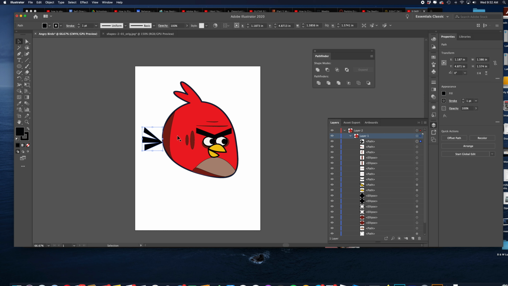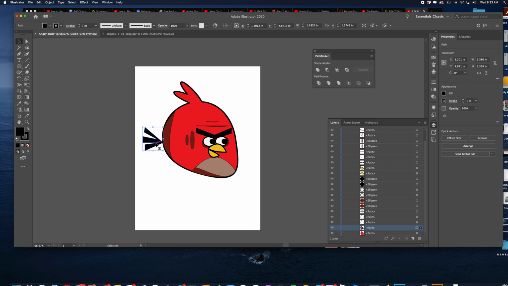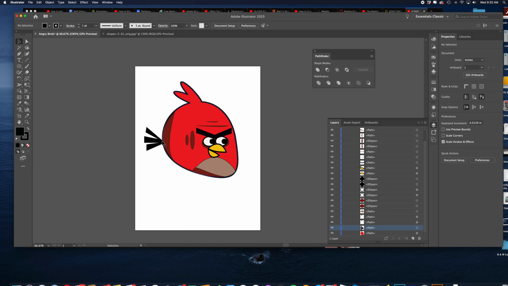I could put it underneath everything. I'll try to do that. Let's left click and drag this and go all the way underneath. One more. Let's go under here. Won't let me. Use my arrow keys to go in. And there we go. All right, that's my angry bird.